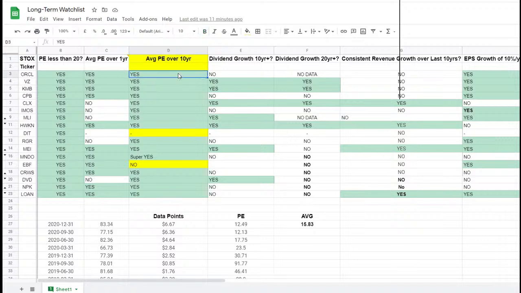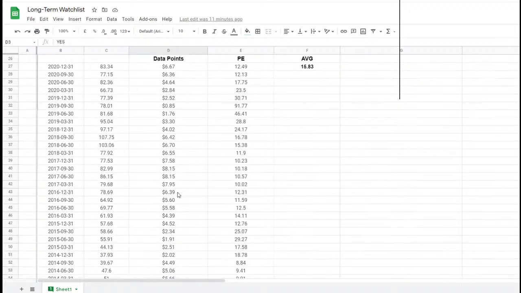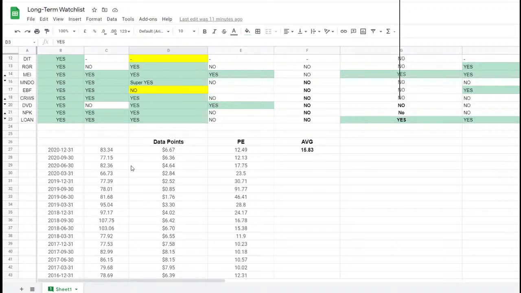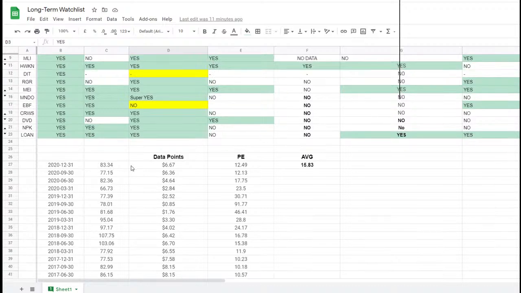Now, you might know from the last session that I did this manually. After we got off, I figured out that it was really easy. All I had to do was copy and paste from Macrotrends onto the Excel sheet. For your reference, I literally just copied and pasted all of the dates. I had the average calculated already from a little equation on the Excel sheet. I put in all the stuff from the past 10 years in terms of past EPSs and past PE ratios, and from there I calculated an average.